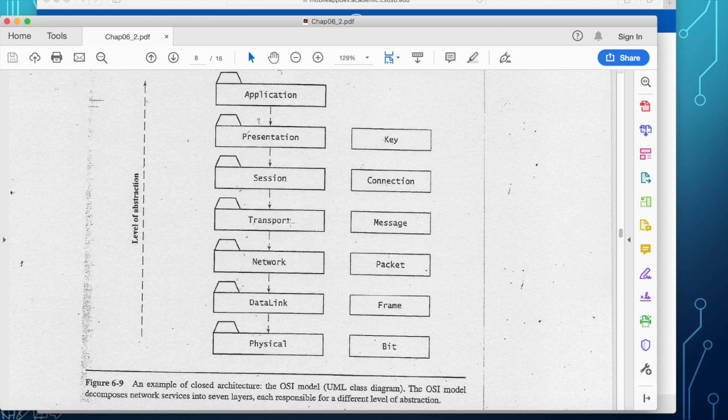And the transport will try to hide whether this is a cable medium or a satellite communication or internet communication that you are using. That hides that information from the rest of the layers here. And so the transport handles the kind of network medium that you are using.